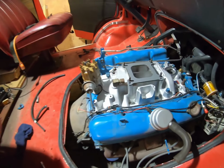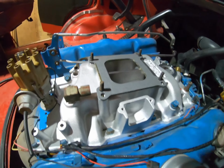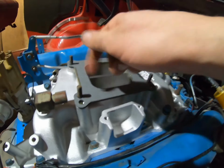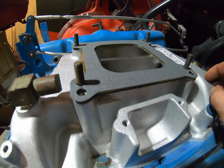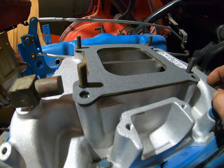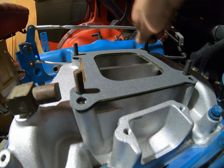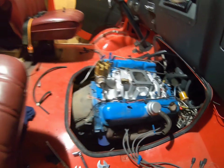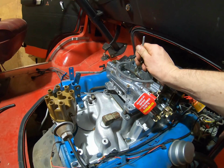Alright, so we're going to probably stop here for the night and get through the gaskets iron because we have the studs on here now. They just screwed right in. I used some anti-seize since we're putting them in the aluminum intake. You don't want to get them frozen in there and all that good stuff. So we put some anti-seize on there, screwed them in nice and snug, and just to keep it all covered up, we'll put a cap over this.